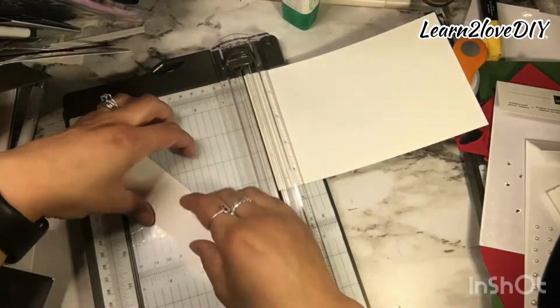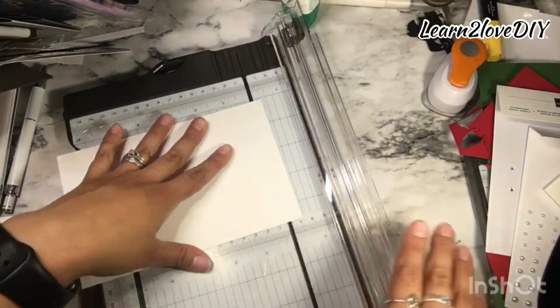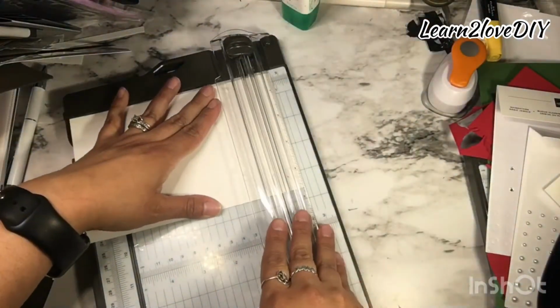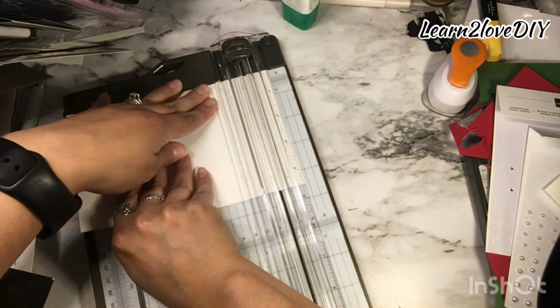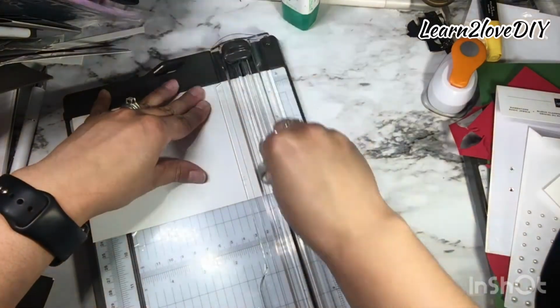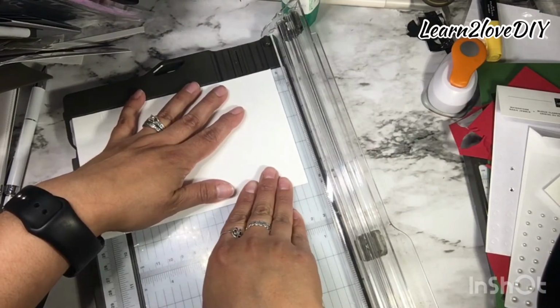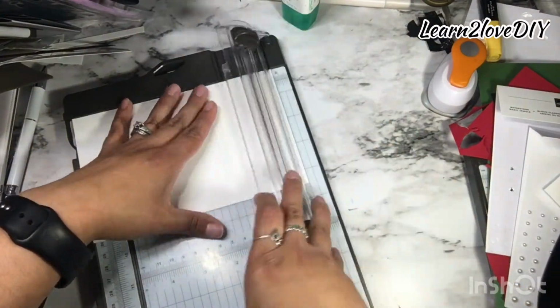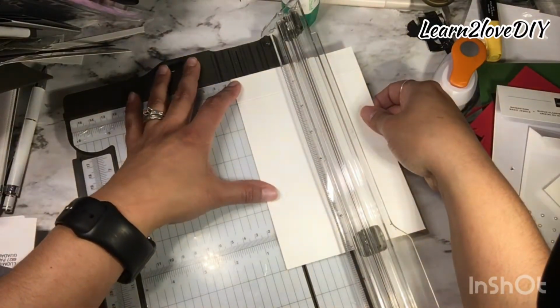And then while you're cutting, since this guy cuts and scores, we're going to go ahead and start scoring. So we're going to score at 1 inch on both ends. And those will be the flaps that'll hold our chocolate inside the box. And then you're going to go ahead and flip it over and score at 1 again. And then on the 4.5 inch side, you're going to score at half an inch.